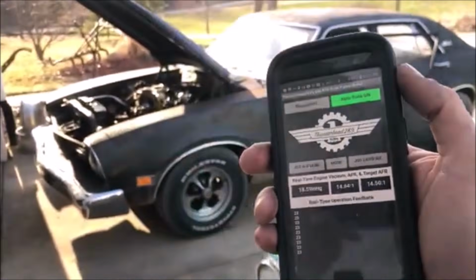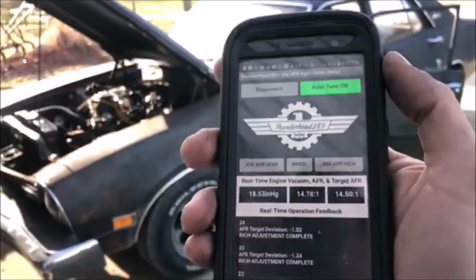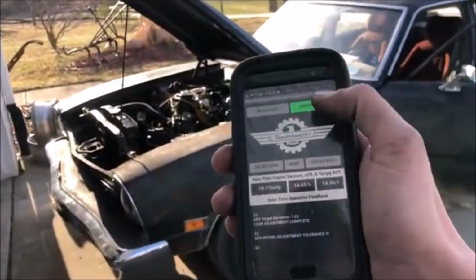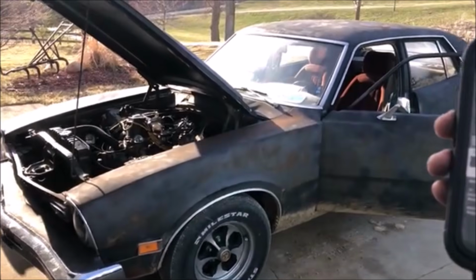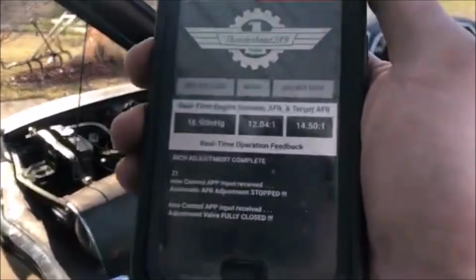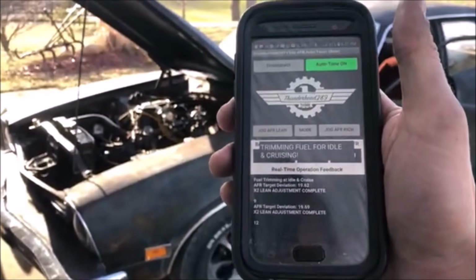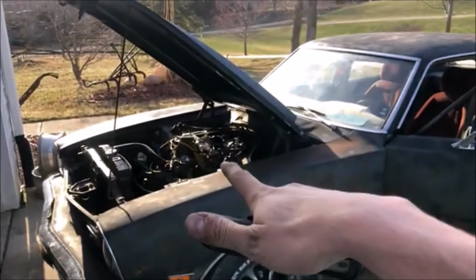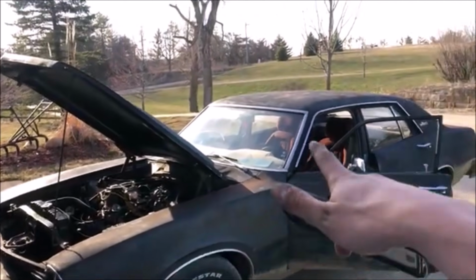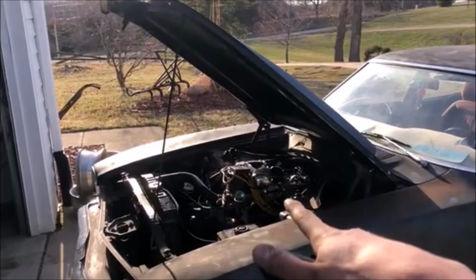You see here we're idling at about 700 RPM, 18 inches of mercury, and we're sitting about 14.5 on the air fuel ratio. So this is my little trick that's going to make this whole thing work. Okay, let's turn our auto tune off, close our valve. You heard the RPM dropped quite a bit. And now we're idling down around 11.5, so we'll turn that back on, idle and cruising. Heard the RPM pick back up. It's going to go to that 14.5 AFR. So basically I have the dynamic capability to handle different driving scenarios, whereas just a lawnmower carburetor by itself really never could. So let's take this thing for a rip.